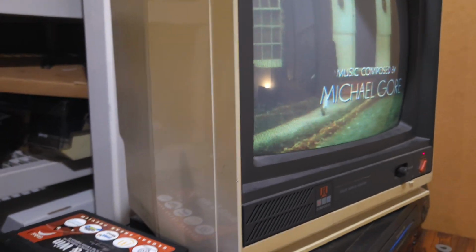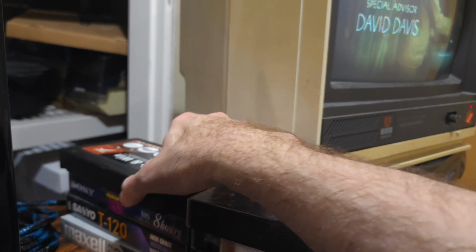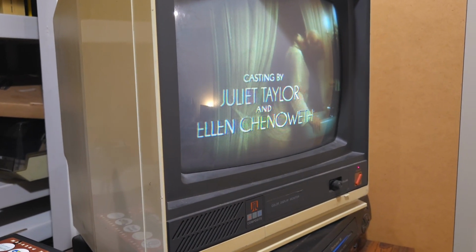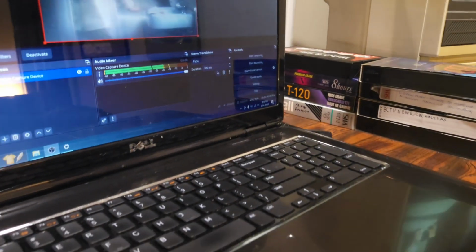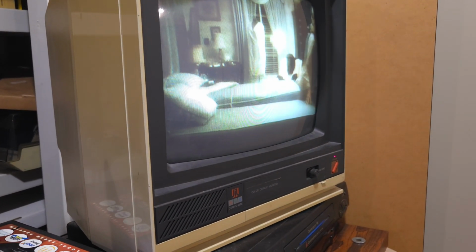So if they're all SLPs, it's like 60 days straight of content. Although, this one only has like 5 minutes of tape on it, so that's not going to be that bad. So that's going to be my winter project. It's also going to keep my room warm because this is going to generate a lot of heat. And given that I sleep in this computer room as well, it'll be kind of nice for the winter.